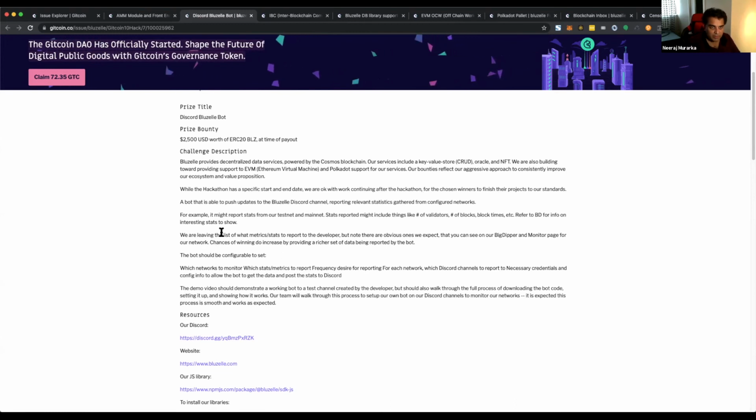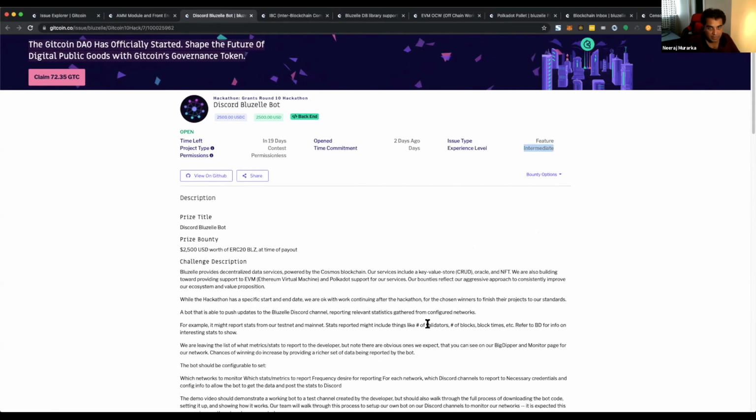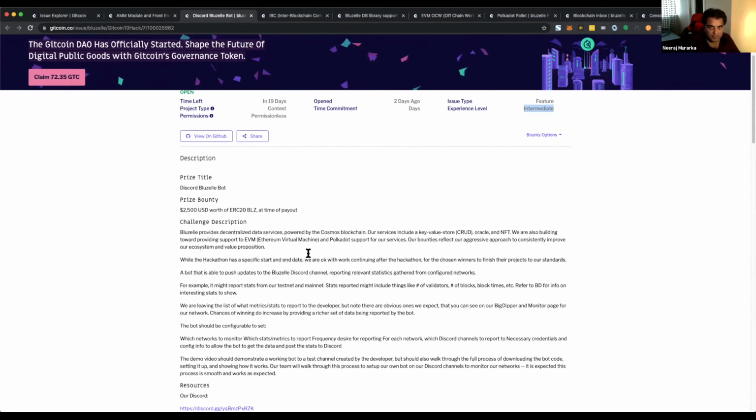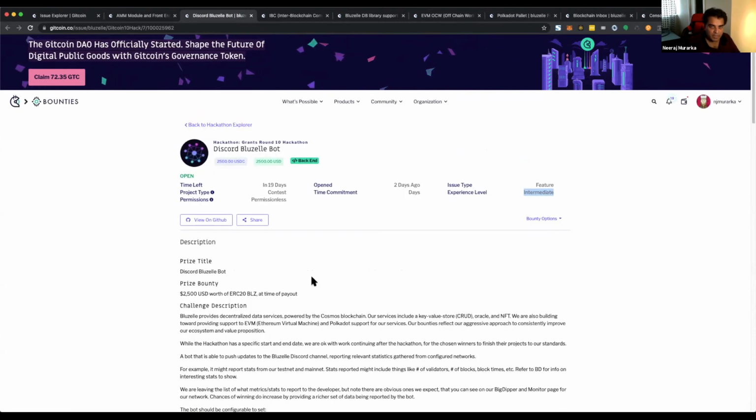So instead of having to go to Big Dipper, as Matthew had shown you just now, you'll be able to see your stats right in Discord. It'll show you whatever. I mean, we're leaving this pretty open. Maybe it's graphs, maybe it's text, we don't know. But that's the idea. So I think it's a reasonably straightforward hack here.